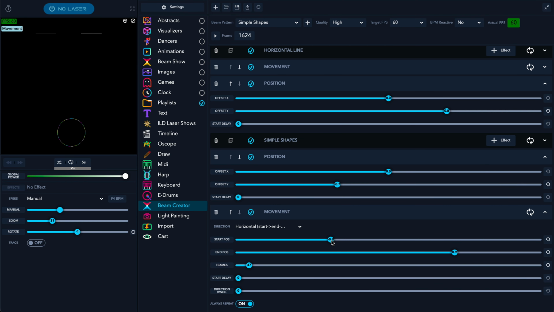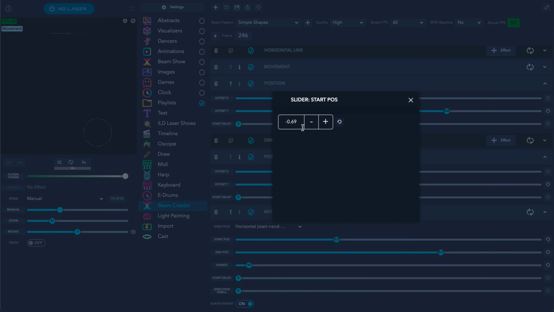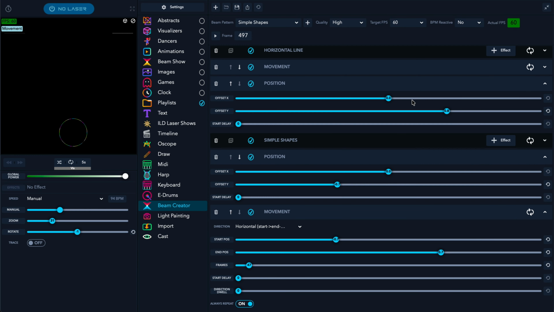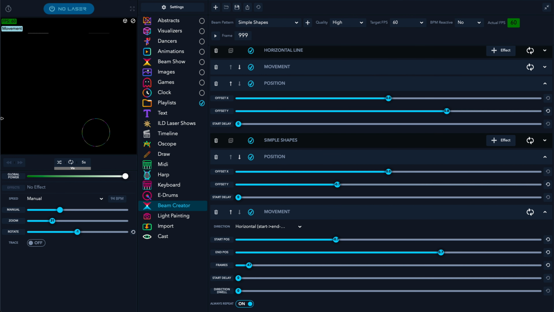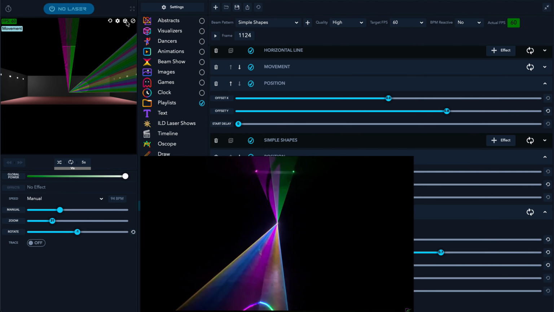So we need to keep the movement a little bit smaller, and let's see if it's better. Yeah, way better. We can confirm if we have the same values but opposite on both sliders. So it's 70% negative, 70% positive, which means it's equal and will look good.